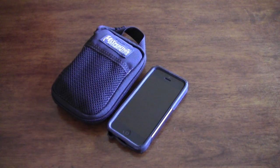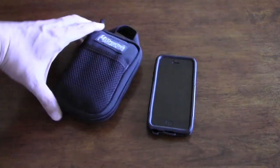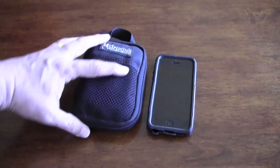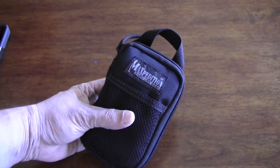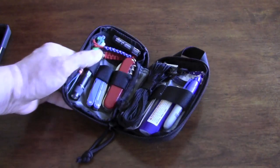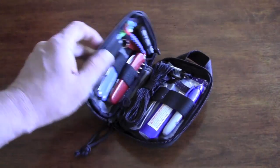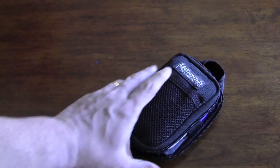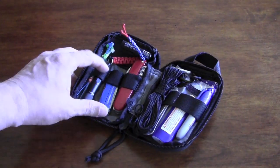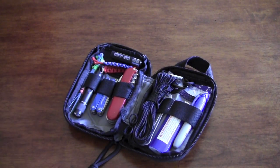For a quick comparison, here is the pocket organizer next to an iPhone 5 — similar height, somewhat similar width. You can get the full dimensions off Maxpedition's website. A lot of their gear is made with thousand-denier nylon; this is a little lighter, probably 800 denier — not 100% sure — but it's still pretty rugged, durable, and water resistant.